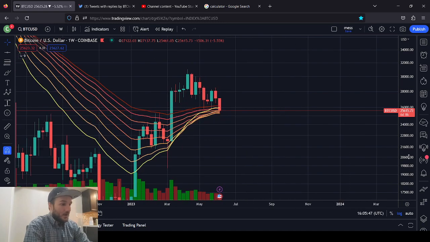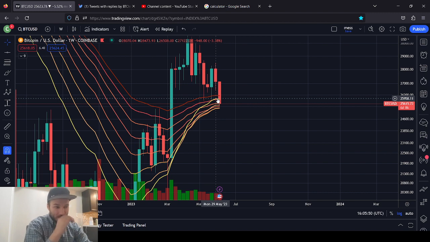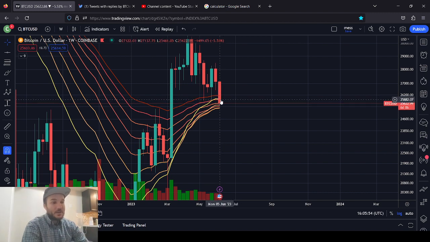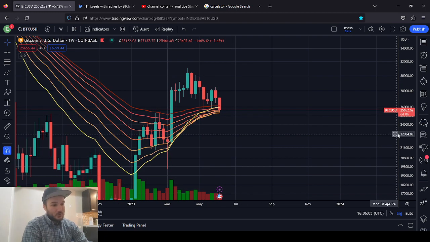But this too, on a weekly scale, if we close below this yellow line, more importantly, if we get a candle that opens and closes below this yellow line, this one opened up here. It could close, it might not. There's 6 days left. It could come back up. But when a candle opens and closes below this yellow line, that'll be when it's go time. Go time to the downside, man.